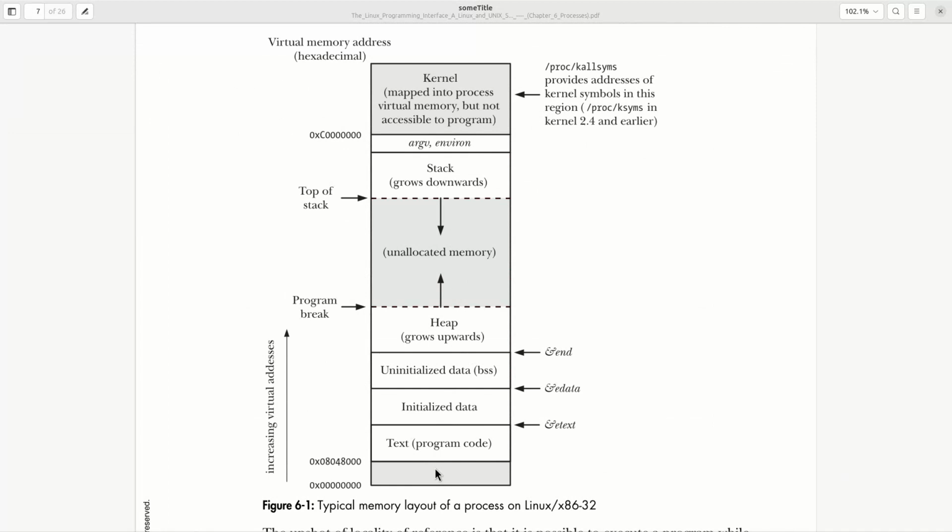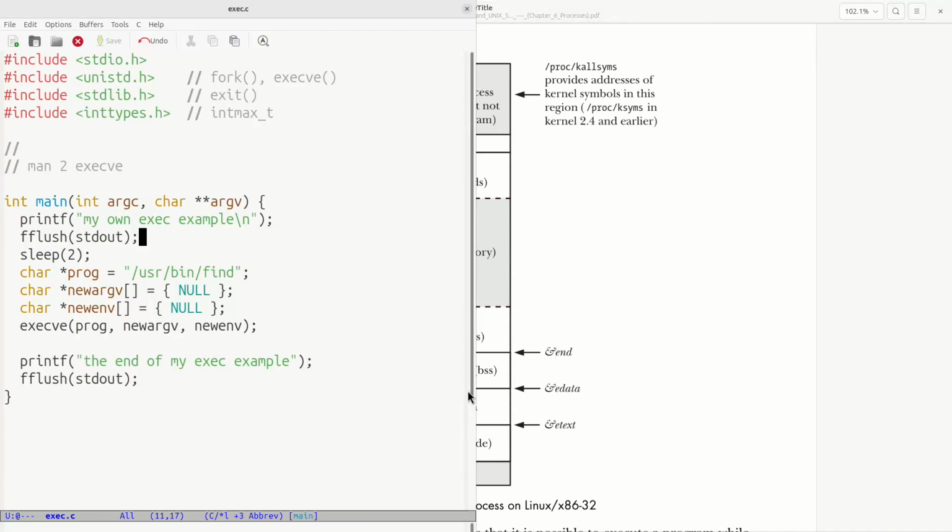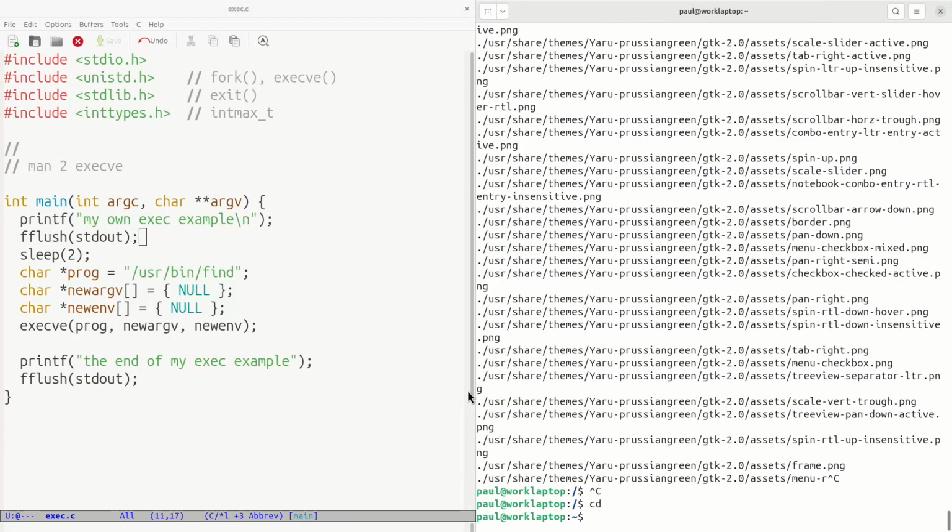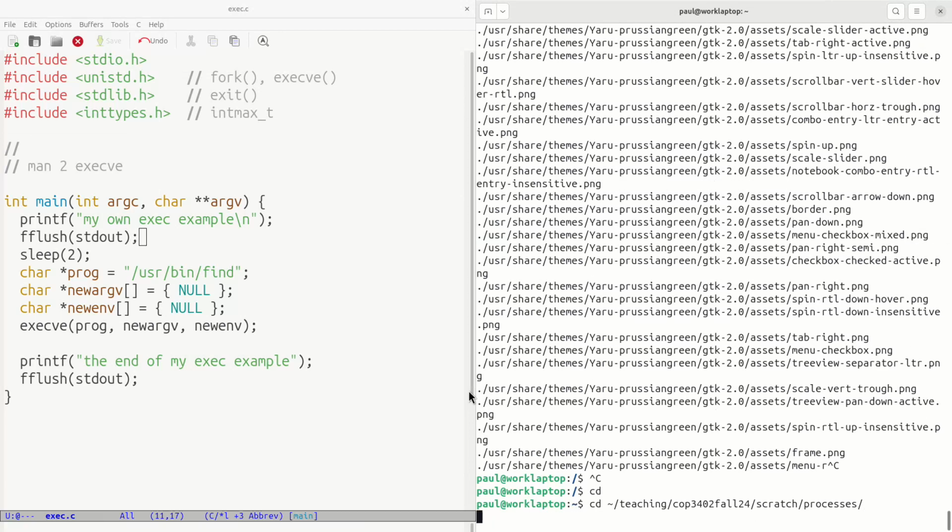So exec doesn't create a process, fork does, but fork doesn't change what program you're running. It just duplicates exactly the same program. And so to have a new running program, you call fork to make a new process, and then exec to change what program is running. Yeah? So is that why that last print statement in your program is not running, because exec overrides? Exactly. That's why the last print statement doesn't run.